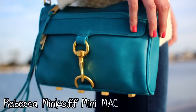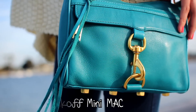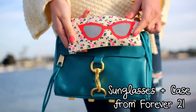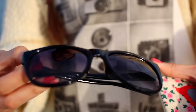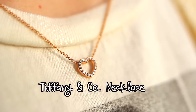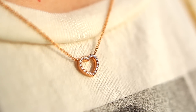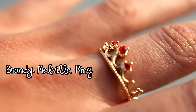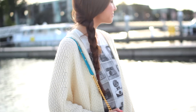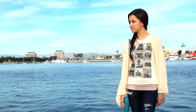For accessories I'm wearing my Rebecca Minkoff bag that I found at a Buffalo Exchange, which was awesome. I have my sunglasses in this cute little case from Forever 21 — my glasses are also from Forever 21. For jewelry I'm wearing a Tiffany's necklace that my boyfriend got me for my birthday and a ring from Brandy Melville. That's gonna be it for today — I hope you guys enjoyed getting ready with me and I hope you all have a wonderful day!